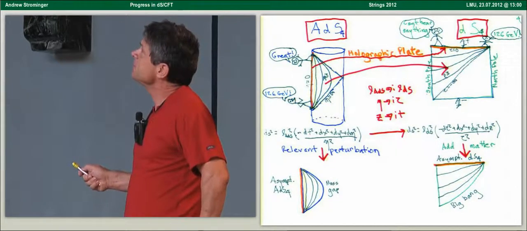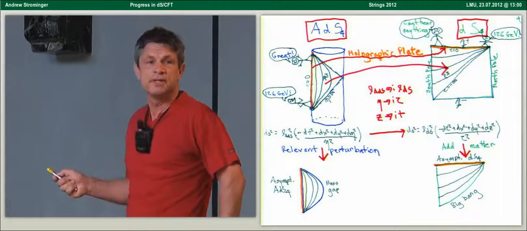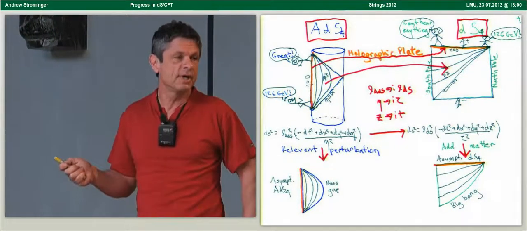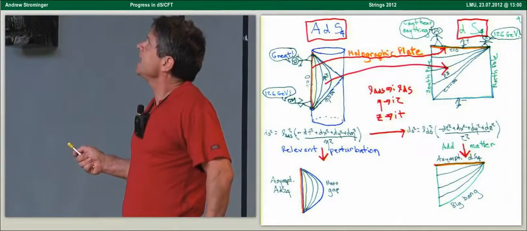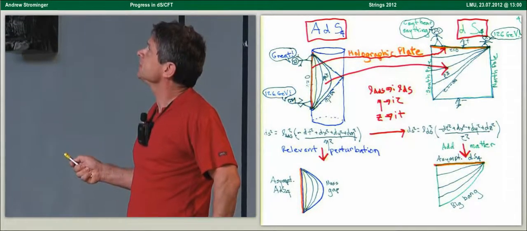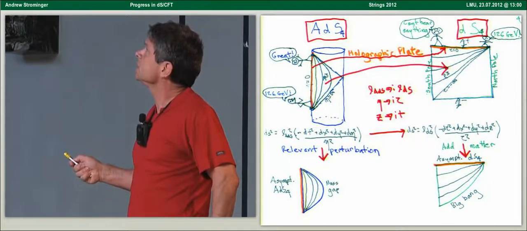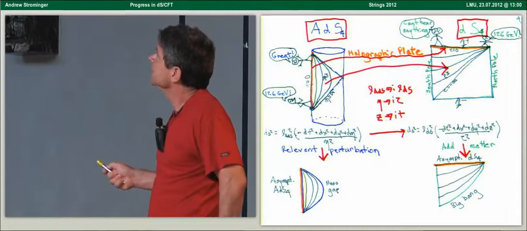Now, this boundary doesn't actually have a metric on it. The metric is going to infinity there, but it has a conformal metric. It has a metric which is defined up to local conformal transformations. So the only kind of structure that could sensibly live on this boundary, which we call the holographic plate, is a conformal field theory.